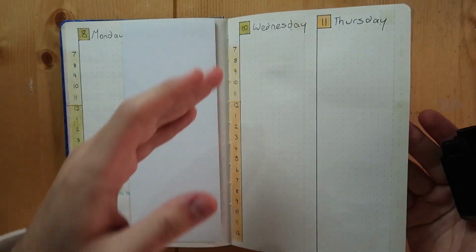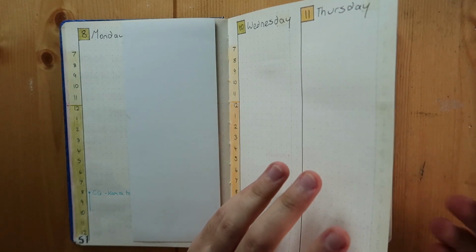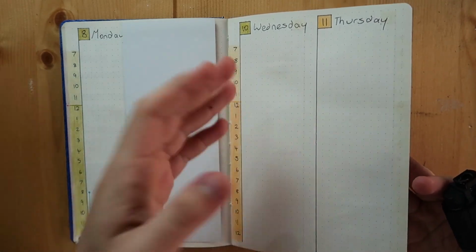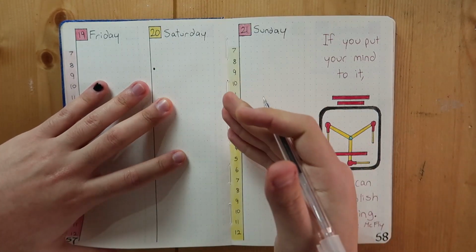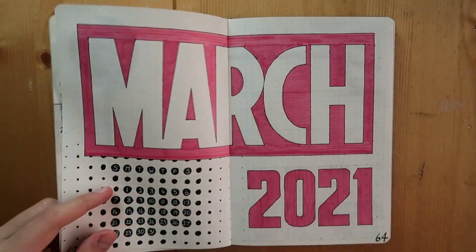Now, of course, if I have something on the back, I can't use this method because it would just erase everything that's on the back as well. And then I can just write the exam under the new date. So now let's move on to March.